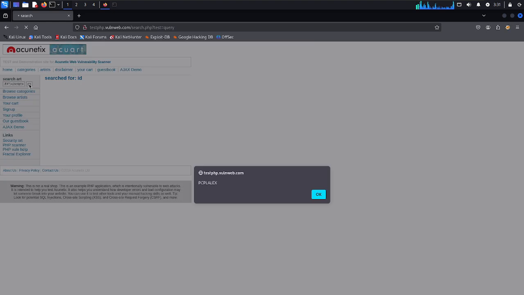So I can write a script tag with alert, and then close the script tag. Then try this one, where you have got access, which is possible.